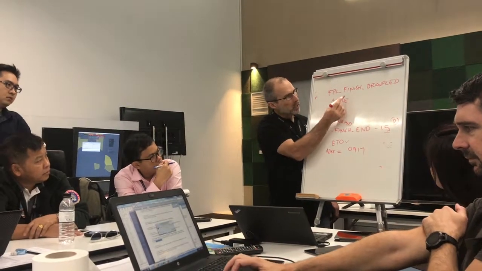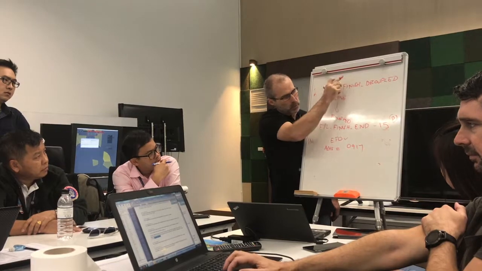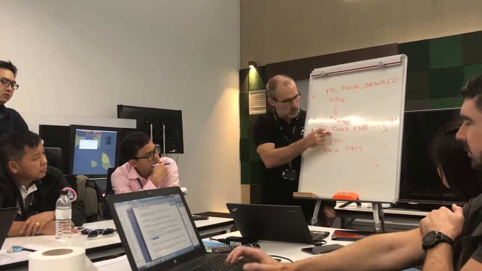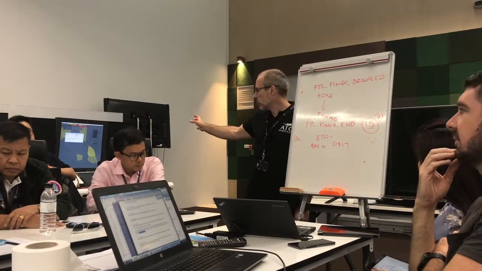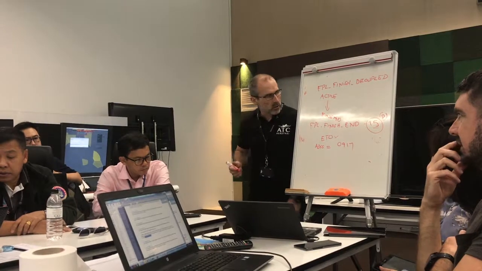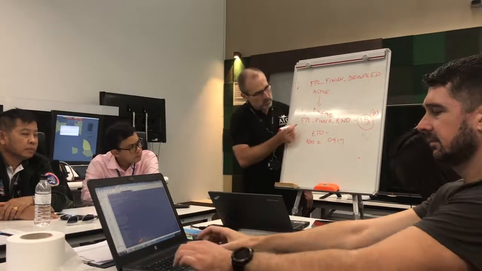Once it decouples, it should keep the flight alive for whatever this parameter is, except if it's already well past this point. In that case, it will finish straight away. So it's designed to try and keep these flights, but for you guys, the practical one is this 15 minutes that will keep the flight alive when it arrives. You can still see the flight on the screen. If you turn the shoebox off, you can access the flight data record. It will still be active. If it was to get airborne again, it would recouple, although you couldn't modify the route if it's already overflown the last point.